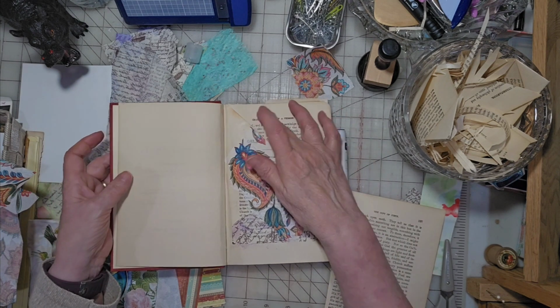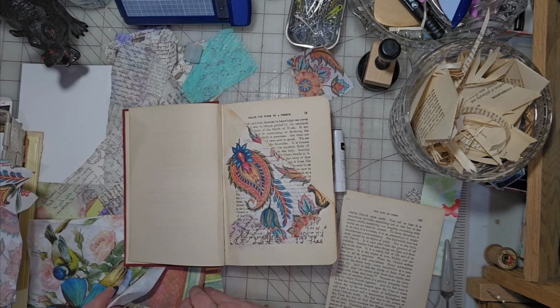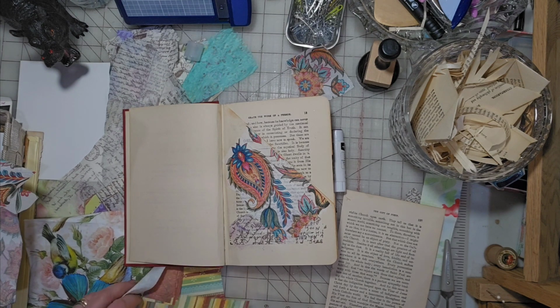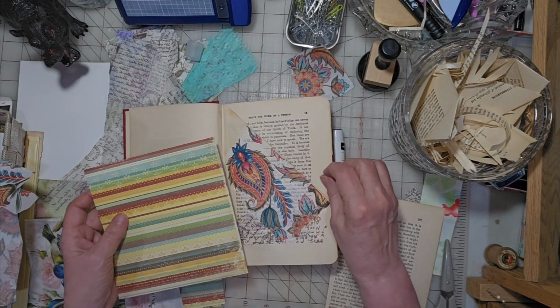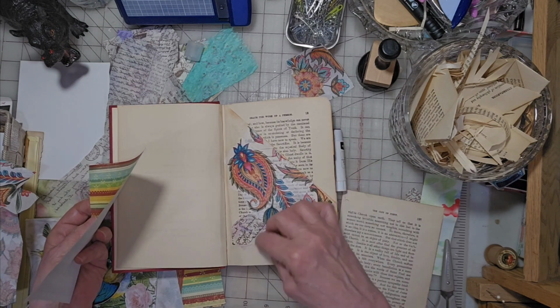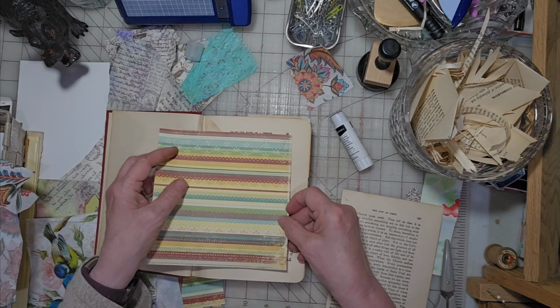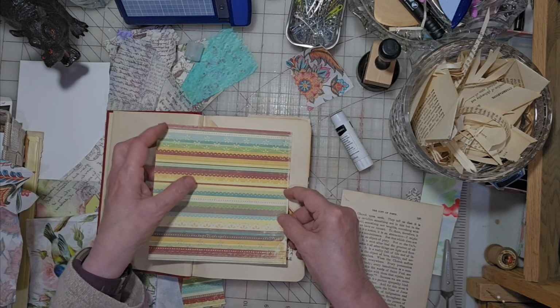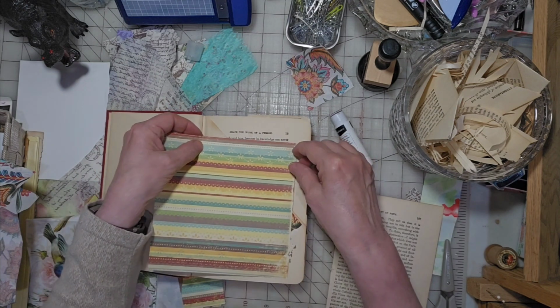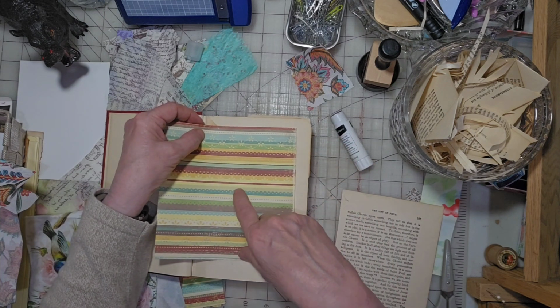So now the thing is to cover the inside of that page. It is far easier to use a piece of paper to cover inside there than to try and get tissue in a napkin. If I hadn't pre-glued these, then it might be okay. But all I'm going to do is find a piece approximately, and I'm going to go just a little bit larger than where the pocket starts.